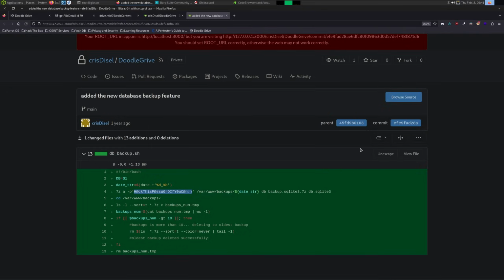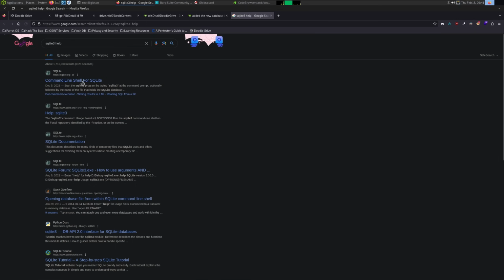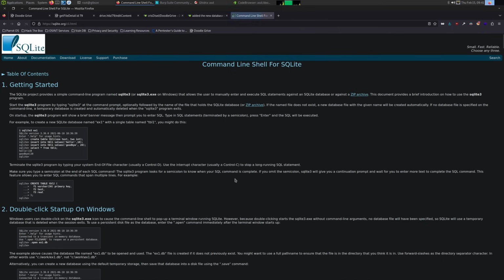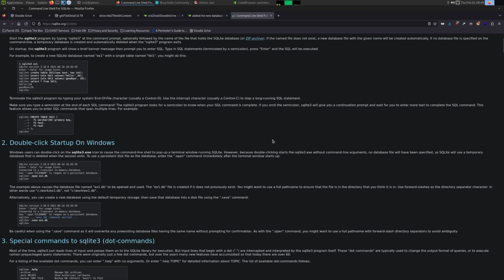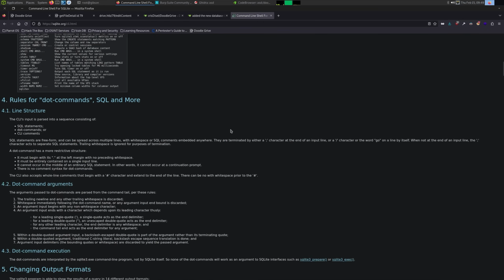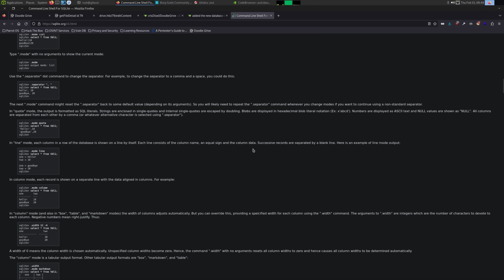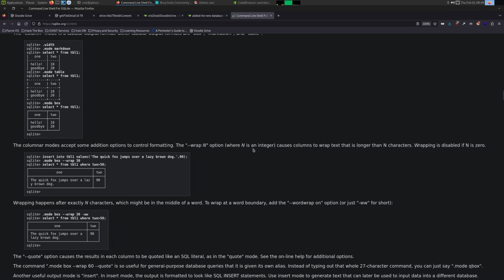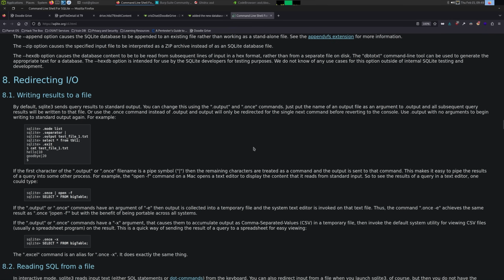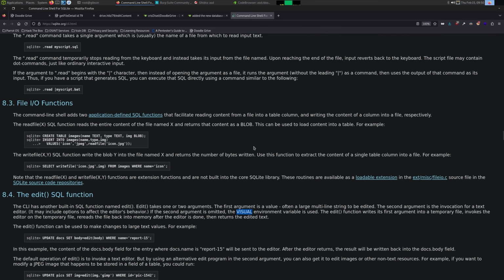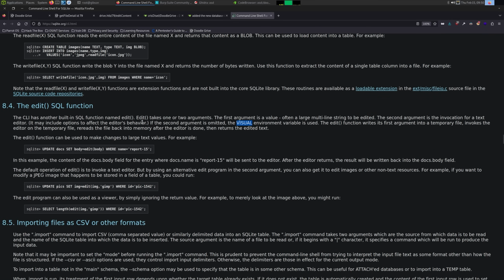So if we look at SQLite's help, man SQLite 3, command line shell. This will talk about the command line client for SQLite, and you can see all the things it supports. And there is one really interesting thing that will help us escape out of the SQL query, and that is the edit function.